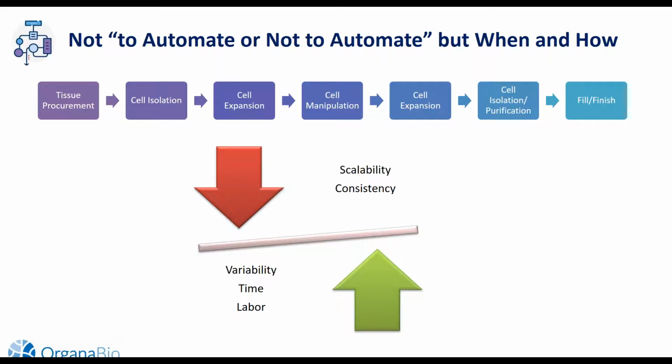And for each manufacturing process, that's something that you have to really interrogate. Does it make sense to operate all at once and put everything into one box, if you will? Or does it make sense to have multiple unit operations that are automated individually, but can work together in synchrony? And then how do you move from one automated unit operation to the next is a very important question in making sure that it all comes together.